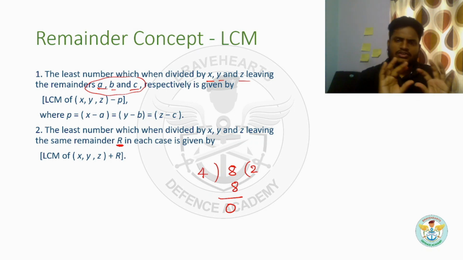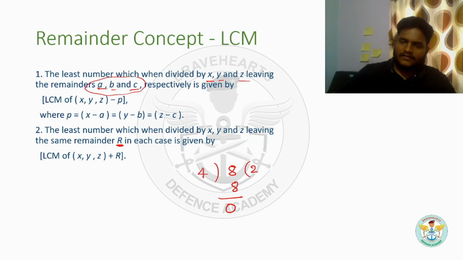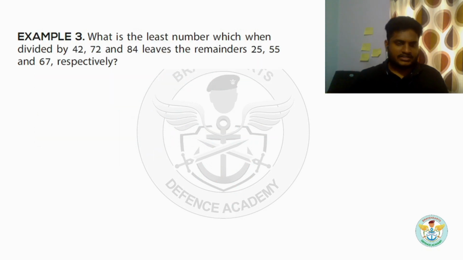They will give the question as it is, as the concept is given. We'll do one or two sums, you'll understand. If they have given different remainders, then try to subtract that remainder from it. There will be a constant called P. We'll subtract the first remainder from the first number, the second remainder from the second number, the third remainder from the third number. We'll get a constant, it will always be constant. We'll find the LCM of the given numbers, then we'll subtract the P from it. I'll do one sum, you'll understand it better. If the remainder is same, then we'll find the LCM of x, y, z, and then we'll add that remainder. Let us solve one sum, you'll understand.